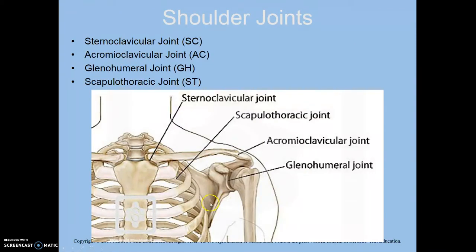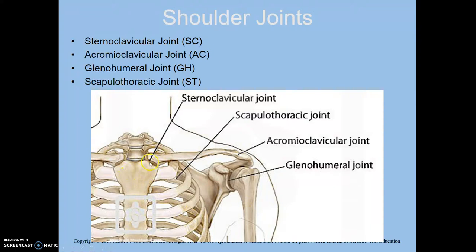When we think about the joints specifically, we have 4 joints. Remember, joints are where bones meet. Now, in order for our shoulder to do all the overhead motion, all these joints have to work together. So usually we think of the shoulder just as this glenohumeral joint, when in reality, to do all the motions, we're considering kind of the entire shoulder. So let's go back and review, even though I just went over some of them.